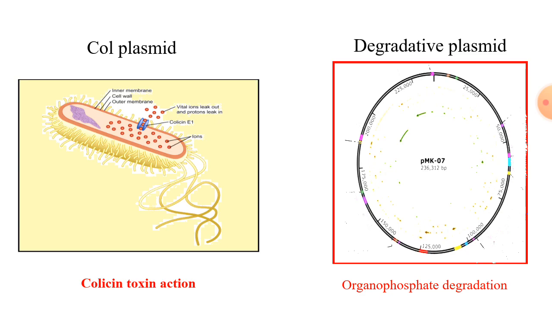Another type of plasmid is the degradative plasmid. This plasmid is also a very wonderful plasmid, as it can degrade natural compounds like organophosphates, and other compounds that are not degraded in nature and are very harmful to nature when left in excess. These plasmids have evolved in such a way that they degrade these hazardous organic compounds very effectively, and this is employed in many biodegradation studies conducted in recent days.